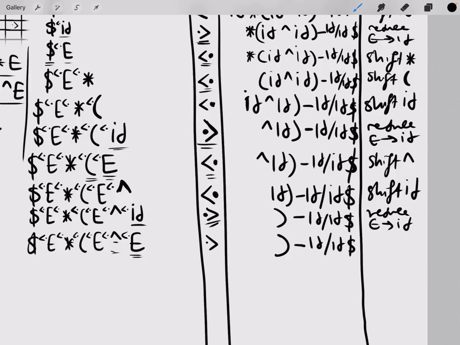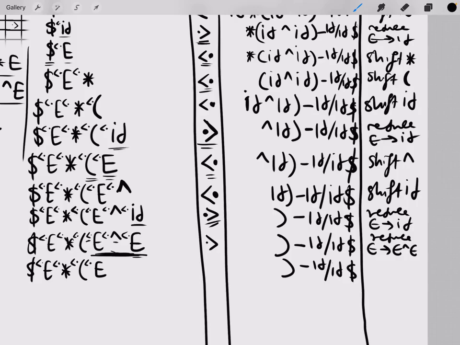What can we reduce? Look at the handle. We scan back to find this guy, to find this guy over here. So we have a full handle. When we have a full handle, we reduce again. So we reduce, in this case, E to the power of E. Since we can reduce that, we go forward. So what does this give you? It gives you E. Now, what is left? We have this guy.